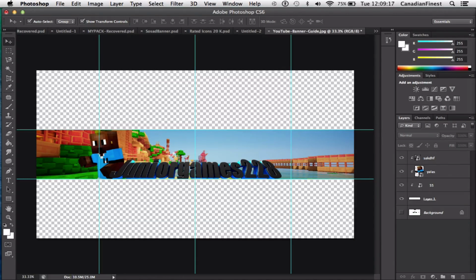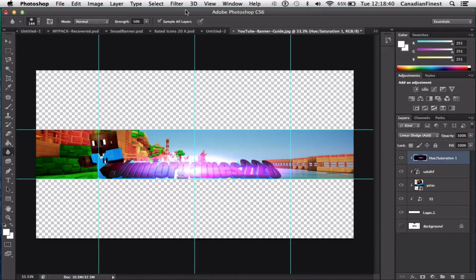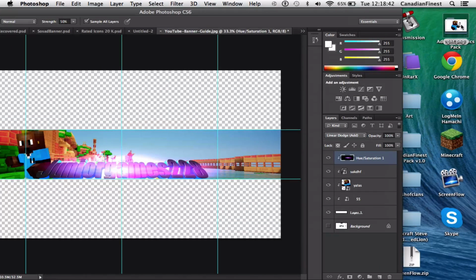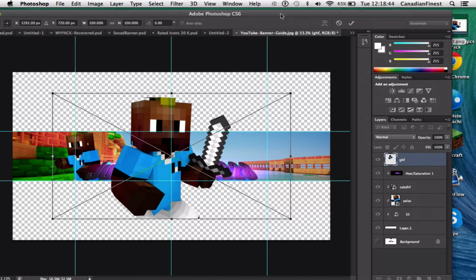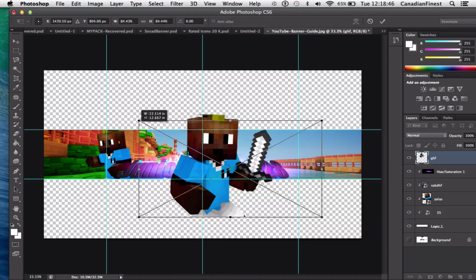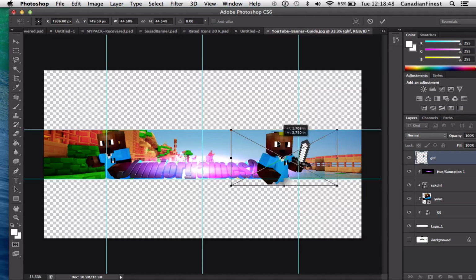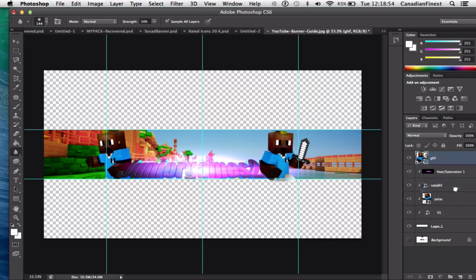And now you want to do another one if you want. I'm going to be doing another one just to make it look nice. So I'll be right back. Hey, I've got my other one, and I'm just going to drag it in here again. And this time I have a weapon with him. With my rig I can have weapons and stuff. So I'm just gonna place him right there.